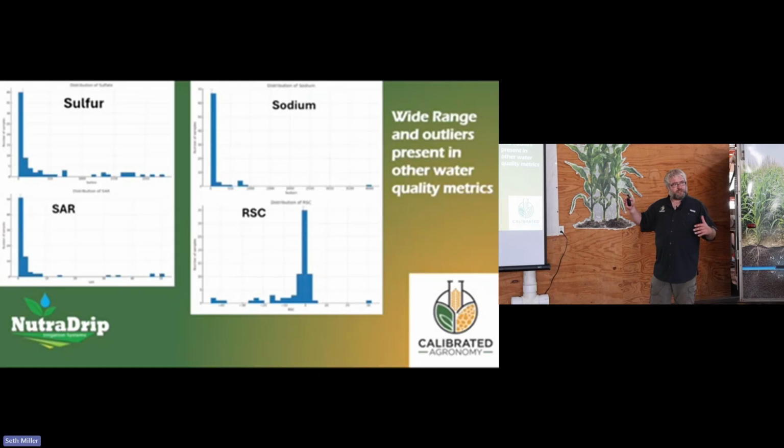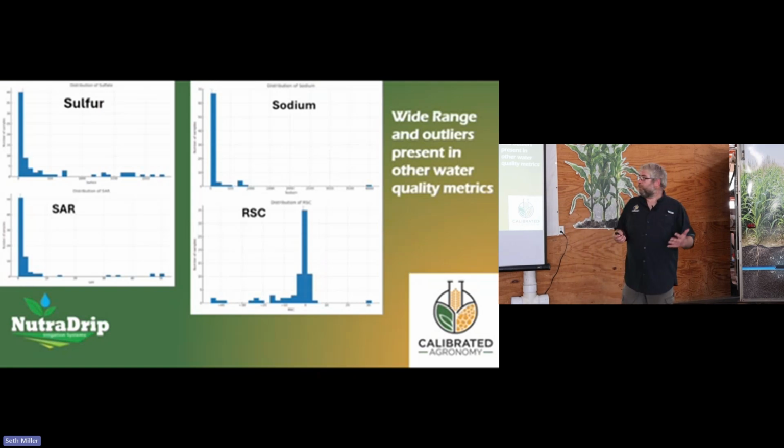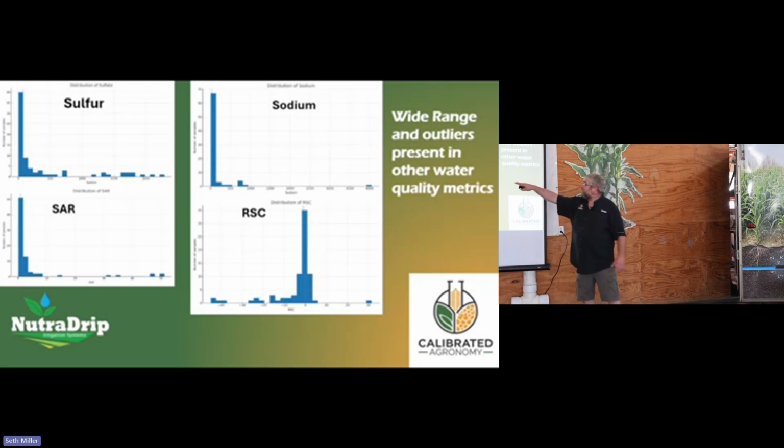And then here's some where we start to get noisy. Here's where the variance comes in. So our sulfur, our sodium, those two sodium metrics in the sodium carbonate risk. As you see, like sulfur, we have a lot of places where it's a normal kind of sulfur load. But then we get into places where we're carrying 1,000, 1,200, 1,500 parts per million of sulfur. And then with our risk factor on sodium, generally we got a grouping around 0, it's okay. But then we got outliers, and we go outliers both ways.